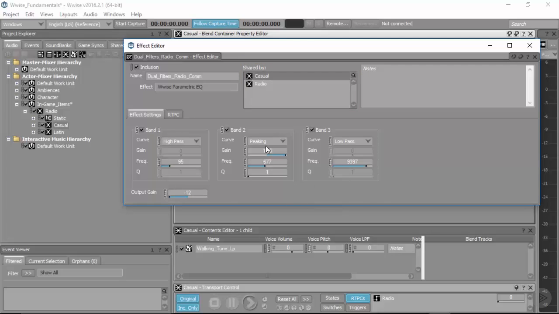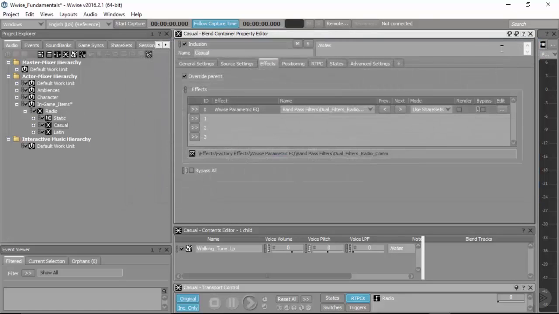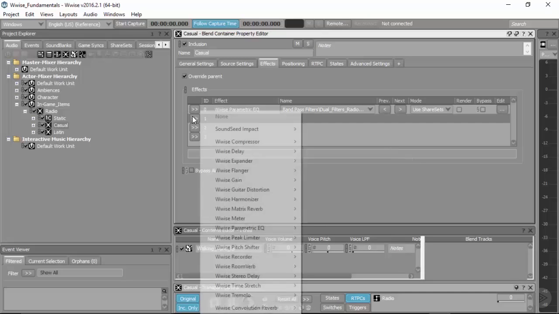So if you want different values on this level than on the top level, there's something very important you need to do, which is you need to go into mode and change use share sets to define custom. We're not going to do that because we want the casual station to sound like it's coming out of the same radio as the Latin station. But sometimes you're going to want to change that. And you want to be careful about this because if you're using the same effect in various places, which happens commonly, you don't want to be tweaking values on one container where you've already set them to an ideal place on another. Next, let's see what we can do to make this radio station sound completely unlistenable.